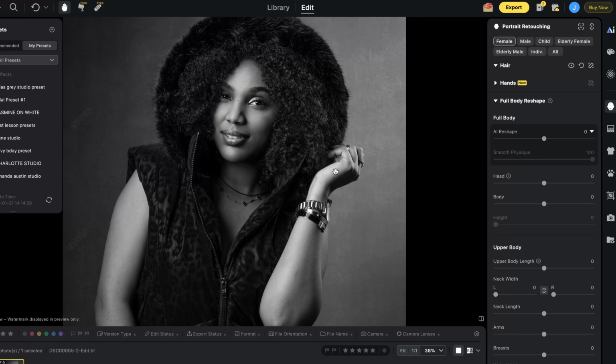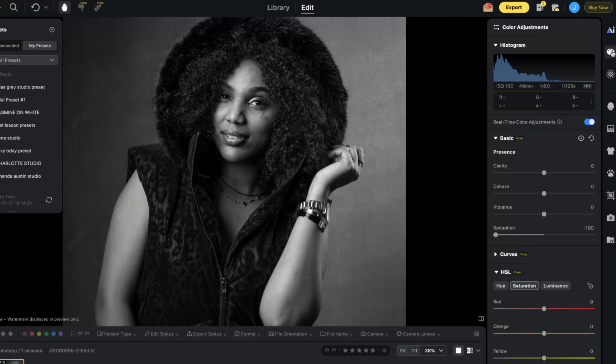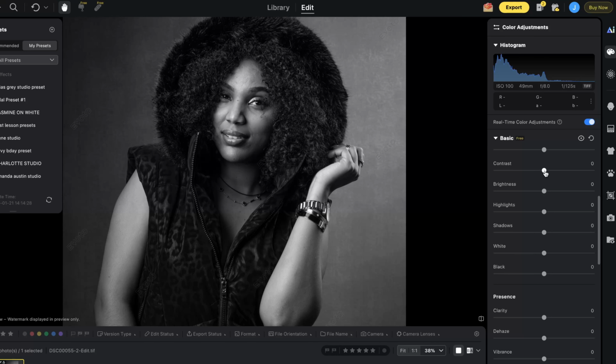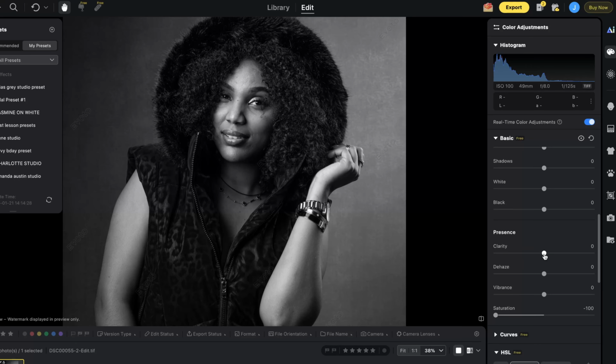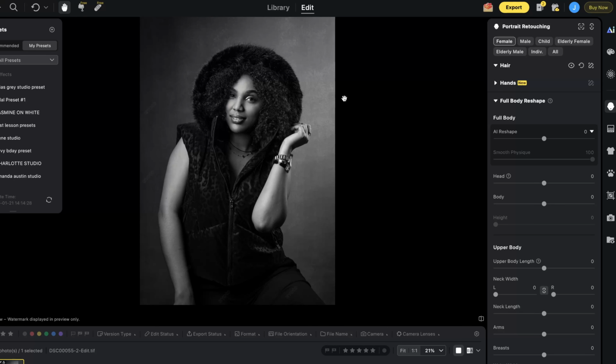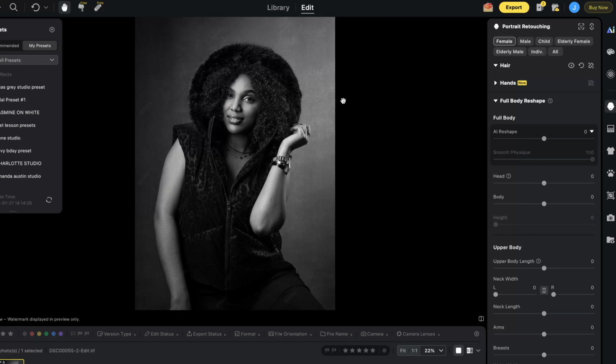Now, one thing I'll mention is when I do go to black and white, I do tend to like adding a little bit more pop. So I do add a little bit more contrast, just a little bit. Even 10 or 12 is fine. Let's go with 11 right in the middle. And then maybe a little clarity, because on black and white images, a little clarity just for pop, not very much. 1, 2, or 3. Let's go 3. That's nice. Love, love, love.